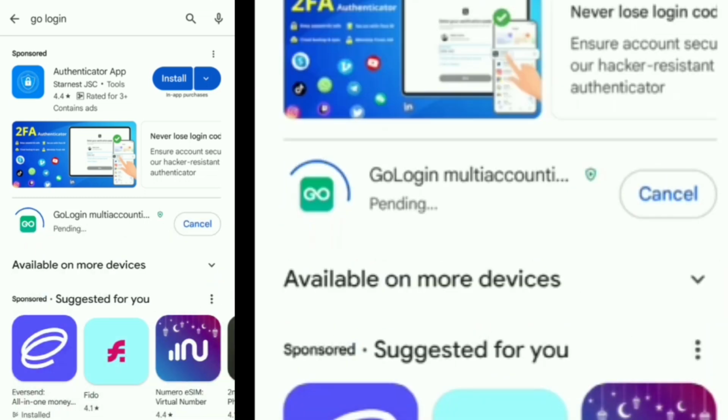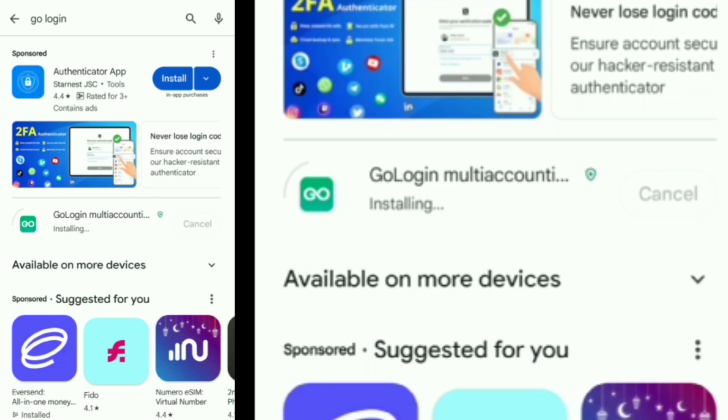Now, on your browser or on your Windows computer, the app is for sale. You will have to buy it. I don't know how much you have to pay, but on the phone, I'm going to show you how to use it without buying it. And most importantly, I'm going to show you how to get as many emails as possible, and then just delete the Go Login, so that you can use many emails to do whatever you want to do.